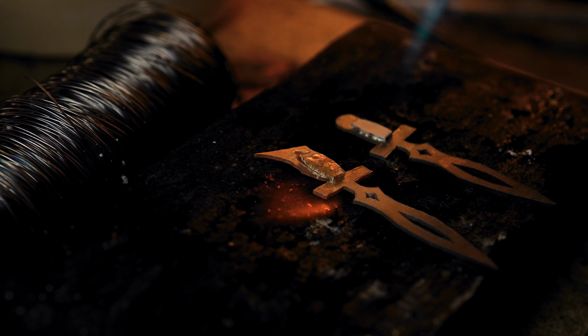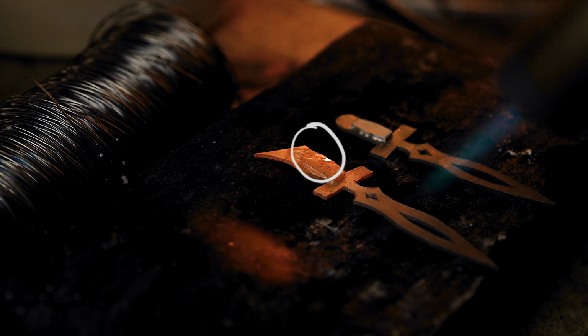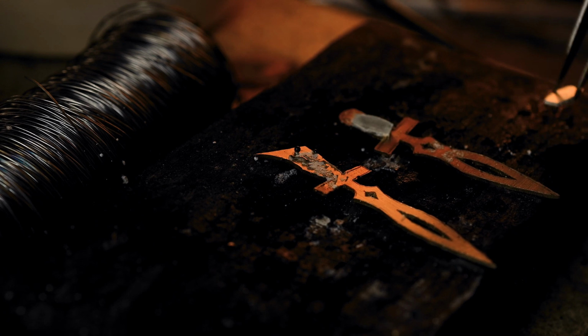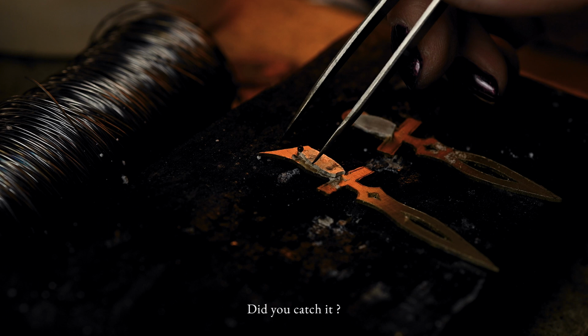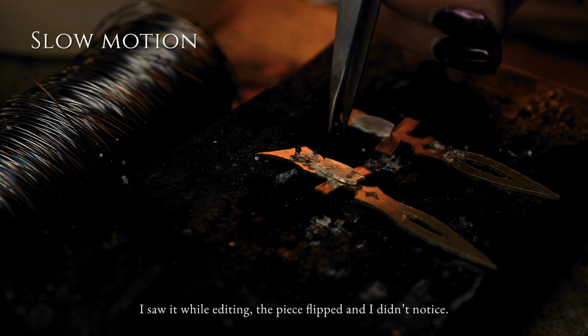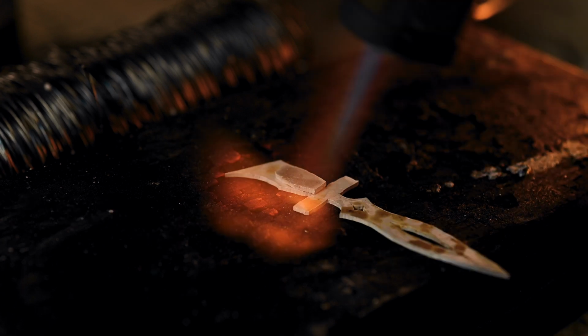And I noticed the whole piece starting to get really red, almost to the melting point. And you can see here that on the very top, something melted. I pulled my flame away, waited a few seconds, tried again, and same thing. Something melted on the top, and I didn't see the solder flow. So I stopped. I took a break, quenched, pickled the piece, and I figured out what my mistake was. The tiny piece with the solder on it, I put it upside down. So that was the solder melting and not the actual silver. I corrected my mistake and the solder flowed perfectly.